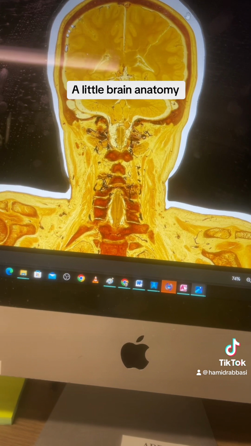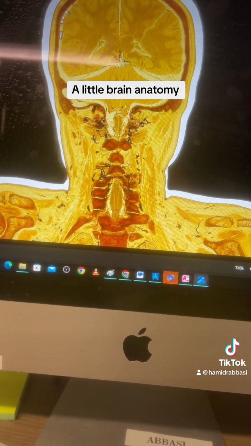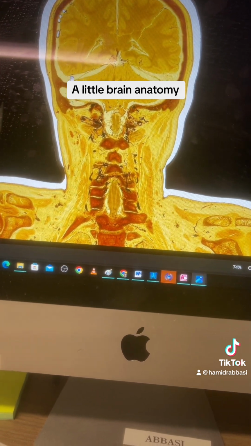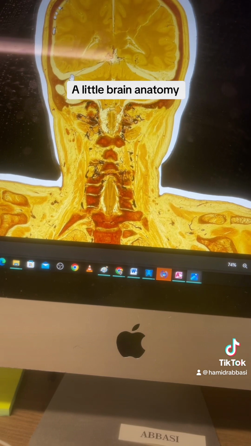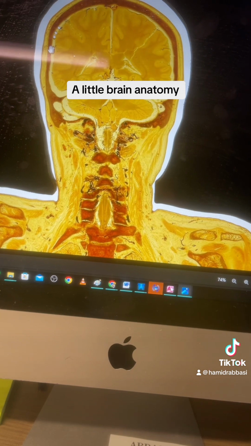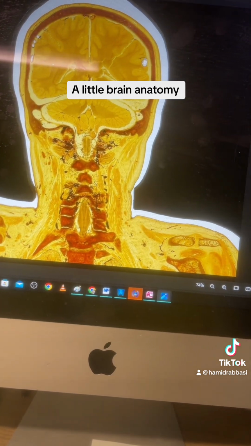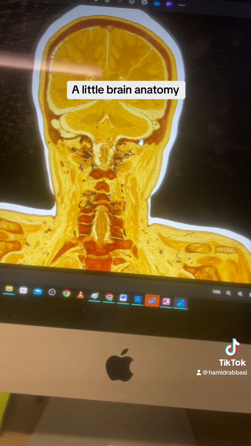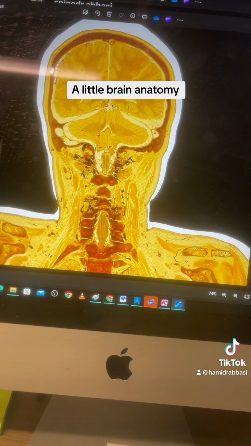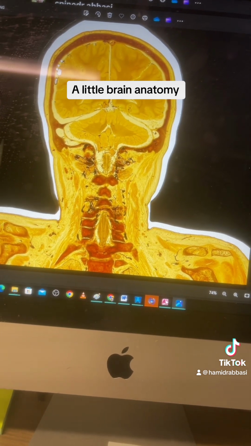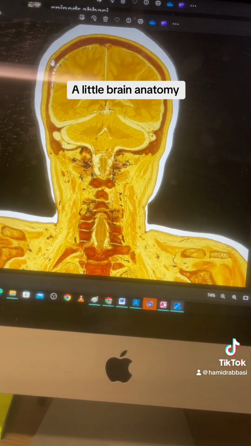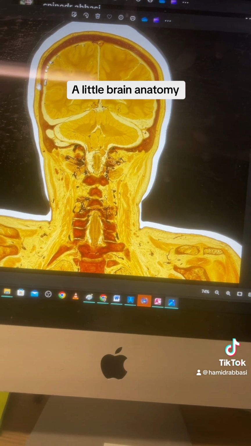Exactly. Now, let's look at a few other things. Do you see that line right there? Here and here? That's a very tough membrane. What is it called, that tough membrane? It goes around the brain as well. Is it called dura? Dura mater? Dura mater. Actually, we took it from the Arabs. They used to call it tough mother and soft mother. Then the Latinized version was dura mater and pia mater. Now we don't say mater anymore. We just say dura and pia.